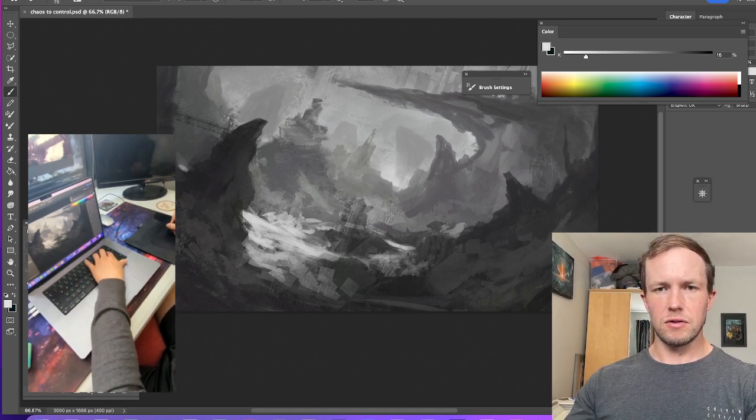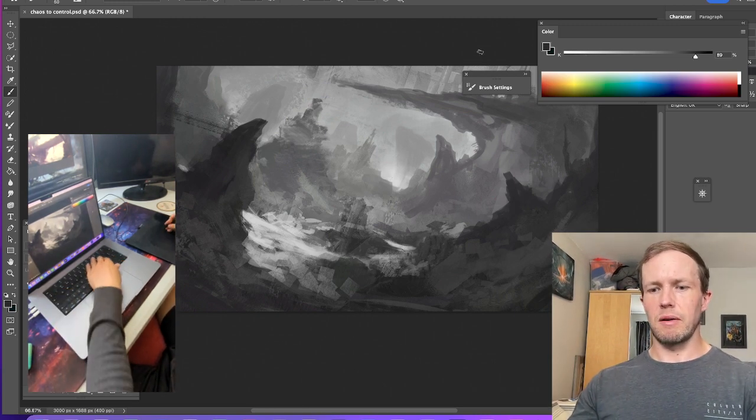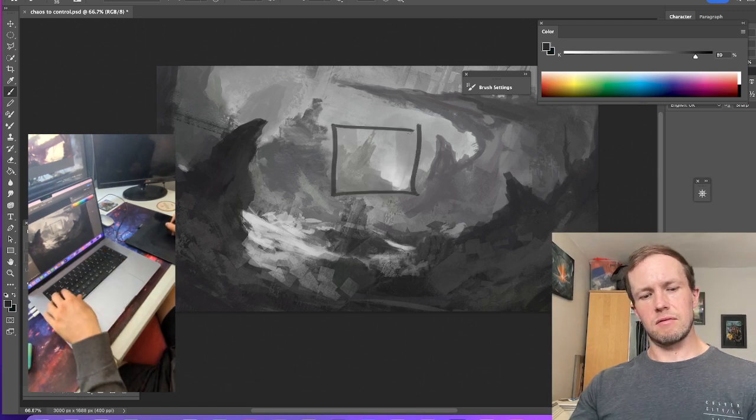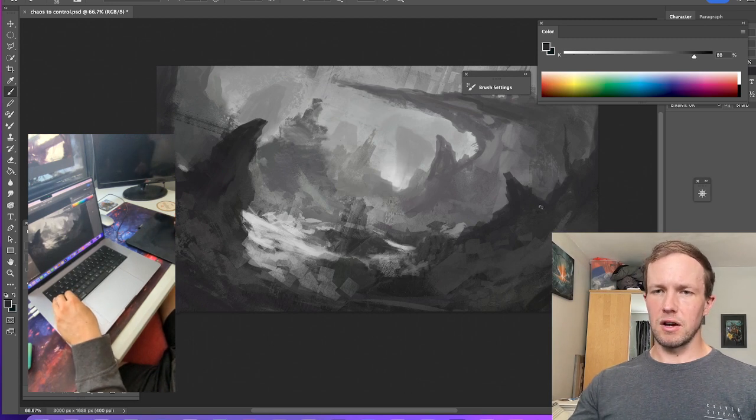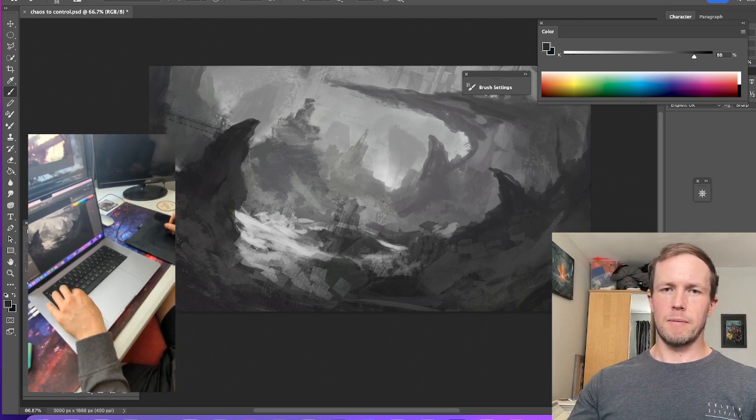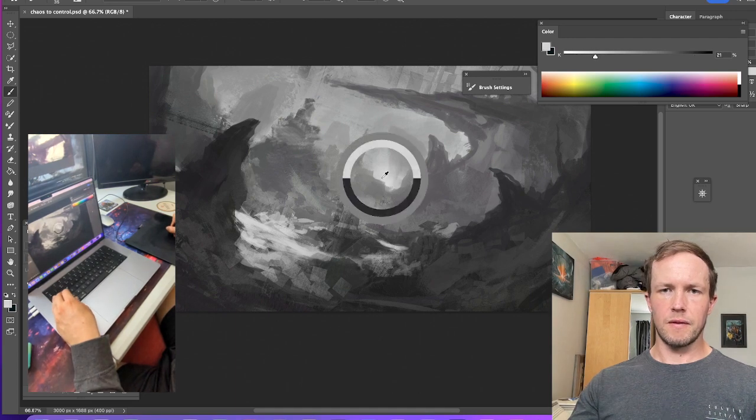Composition, values, perspective, very important for landscapes. Light, shadow, obviously your characters, anatomy. Then you've got your shape language. Square is mechanical and trustworthy. Triangle shape language is evil and dark, hence why we see lots of triangles and sharp things. And circles are friendly and kind. But you can use combinations of all the different shape languages as well.